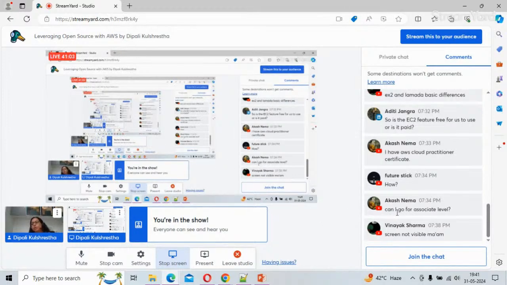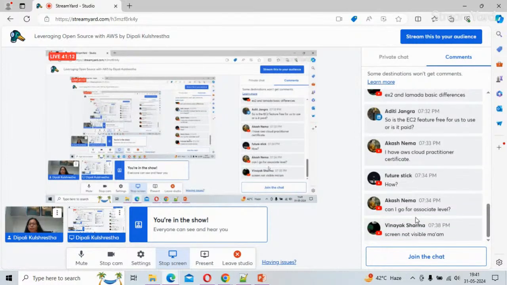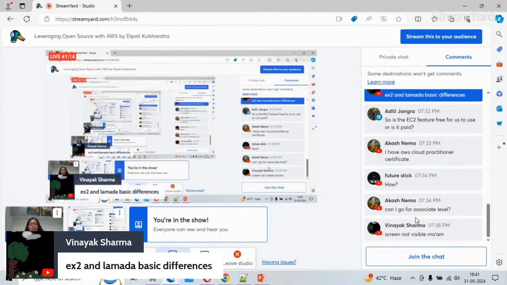I'm waiting for some responses. Someone has written that the screen is not visible. Is that the case, Satakshi, if you can confirm?